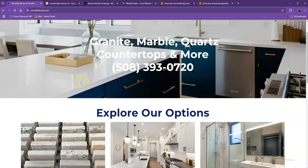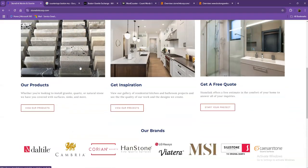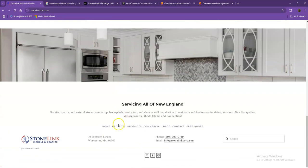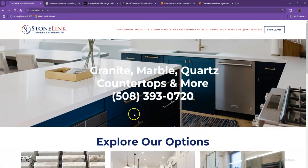So first, we'll start off with your website. You actually have a pretty good looking website. You have your logo at the top, you have your phone number, you also have good photos, nice layout, pretty good portfolio, good amount of content, and your company's information at the bottom. So there's actually just a few things we're going to go over first to make sure we get you on top of the search list.